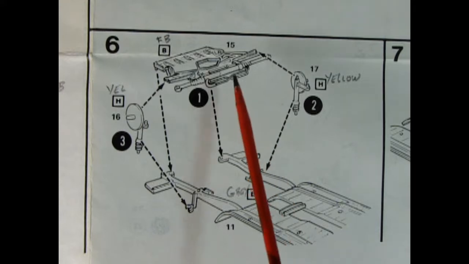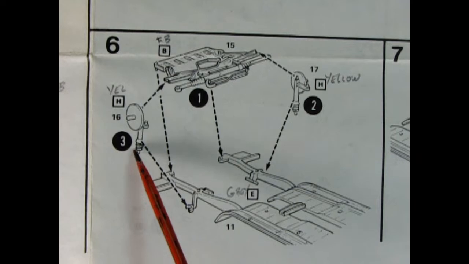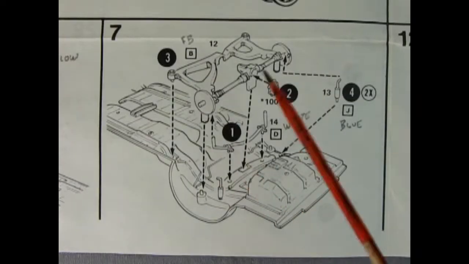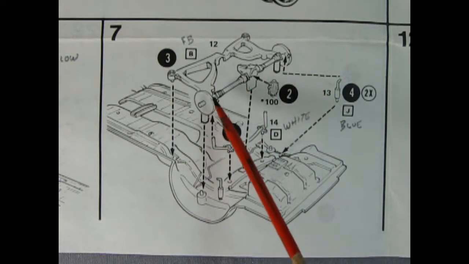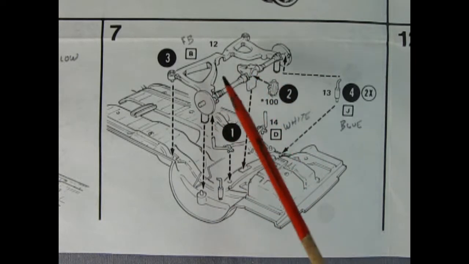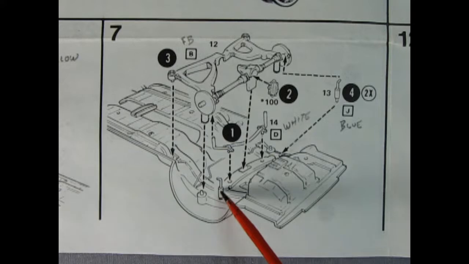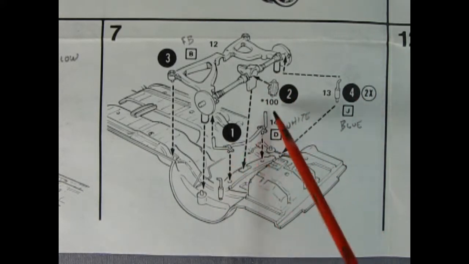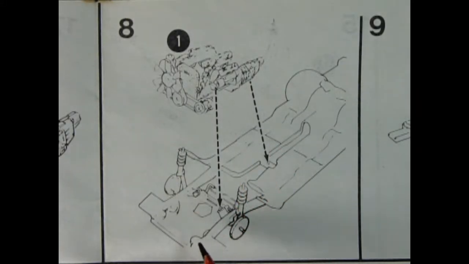Now here we get into panel six, which shows the front suspension being dropped down onto our frame, and then we have the McPherson strut type front end all gluing into place. Panel seven shows our rear independent suspension being all glued together. Unfortunately, it's not independent in this model, it's one piece, but still that makes it easy. You drop it down, and then you put on your shock absorbers and the differential cover and then you got that nice cross brace right in there as well. Panel eight shows the engine being dropped onto the chassis and that'll be really cool.